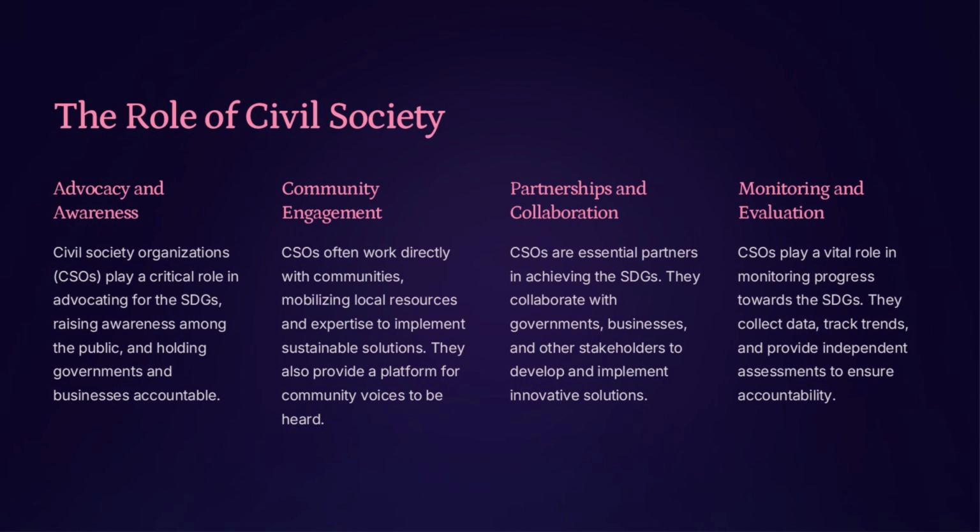Civil society organizations, CSOs, are critical advocates for the Sustainable Development Goals, SDGs, raising awareness and holding governments and businesses accountable. CSOs work directly with communities, mobilizing local resources and expertise to implement sustainable solutions and provide a platform for community voices. CSOs are essential partners in achieving the SDGs, collaborating with governments, businesses, and other stakeholders to develop and implement innovative solutions. CSOs play a vital role in monitoring progress towards the SDGs, collecting data, tracking trends, and providing independent assessments to ensure accountability.